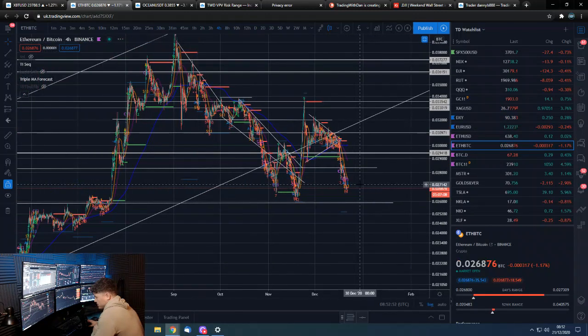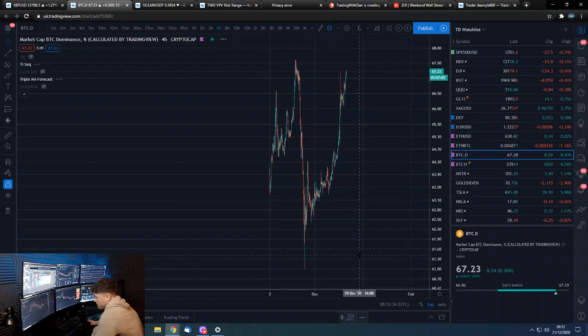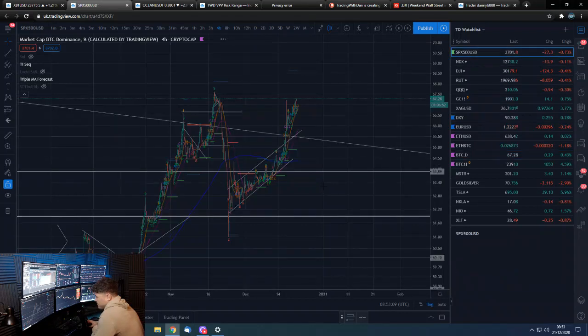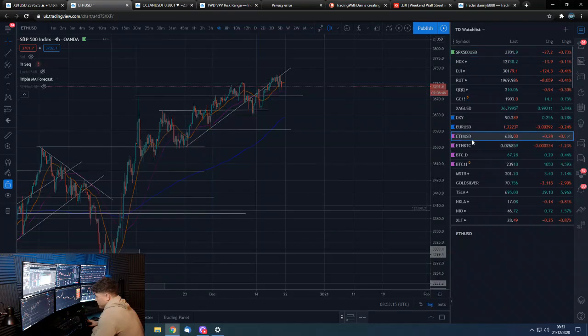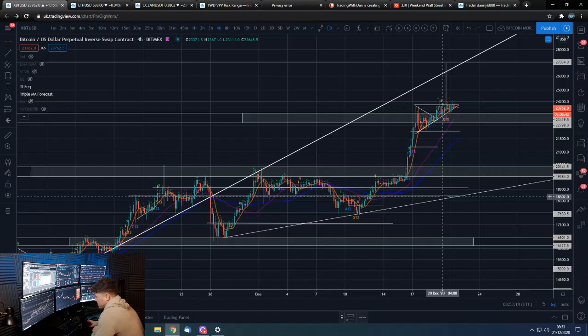All big questions, because they are looking pretty dicey, and Bitcoin dominance itself looking to want to try and take out this high. So altcoins are definitely not having the same great time that Bitcoin is. S&P futures as well, as you can see, just hanging around those highs. But yeah, let's go back to Bitcoin. So Bitcoin is obviously looking great though.